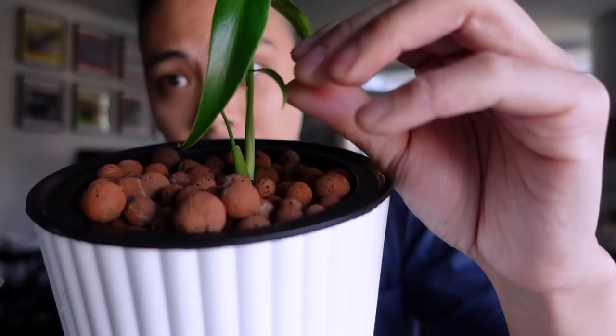Okay, it's been 2 weeks from the time that I transferred this Burle Marx flame into LECA. So she actually lost the mother leaf, which is normal. It's normal for the mother leaf that they use to propagate the plant from to die off, especially because this was a new leaf at the time. It's hardened off now. I do feel the youngest leaf is about to go.